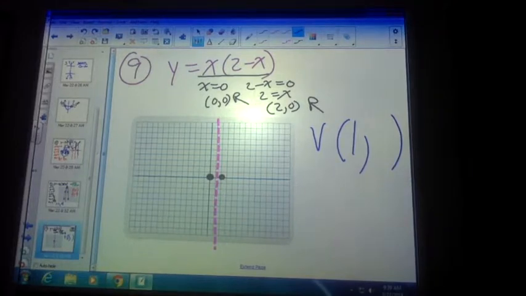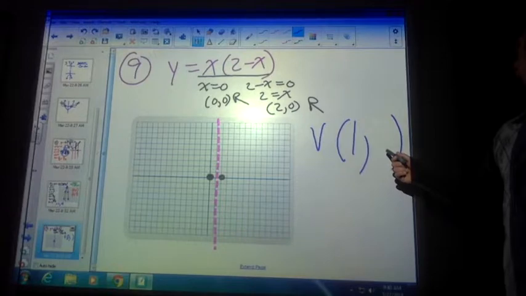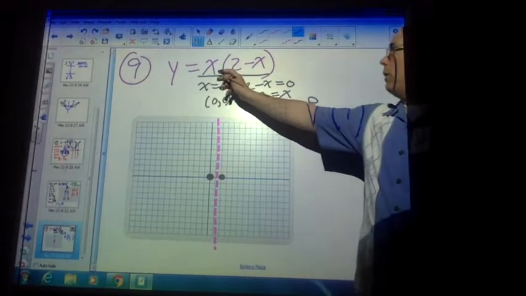Hey, did I figure out negative b over 2a? I did indirectly. I used logic to say, hey, halfway between these 2 points I know exist has to be that axis of symmetry. That axis of symmetry is always the x component of my vertex. And then, how would I find this? You could just plug it backwards. You can plug it in if I want.